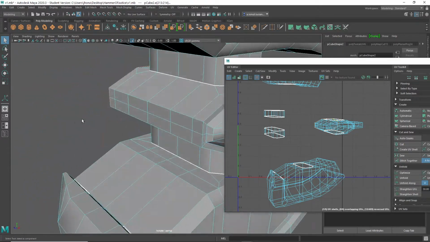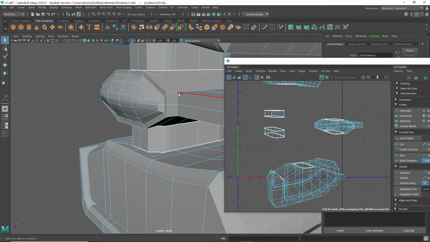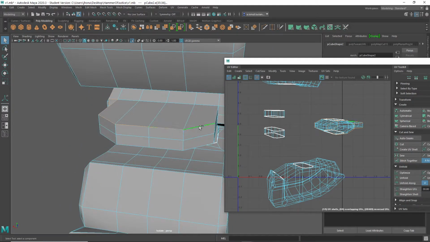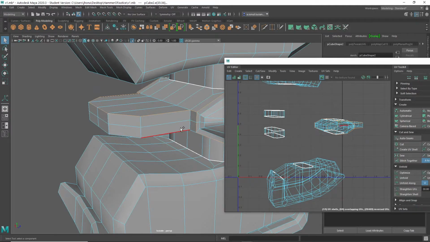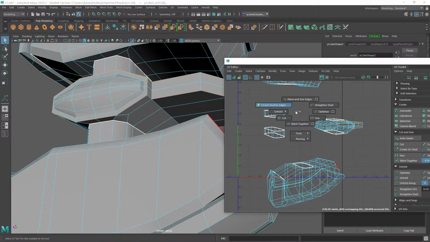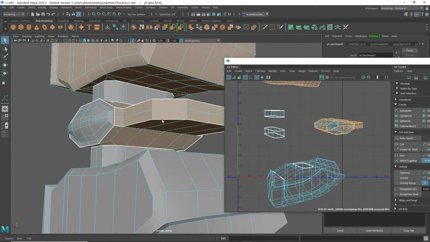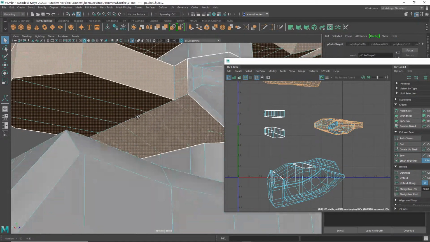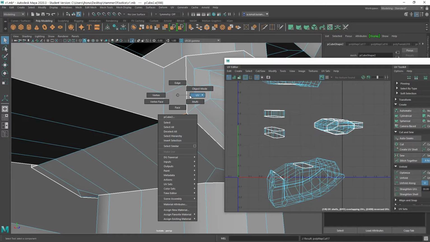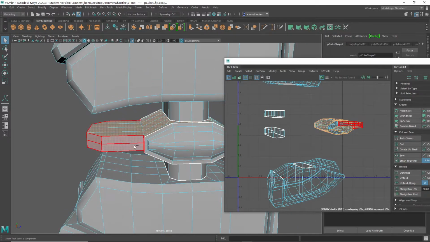Now I need to take off these sides, this one and this one, and maybe even these ones, and something like the top and the bottom. Shift right click cut. So if I look at the UV shells, oh, this one hasn't been cut properly because I have one here. So we get the front, we got the bottom and the top.